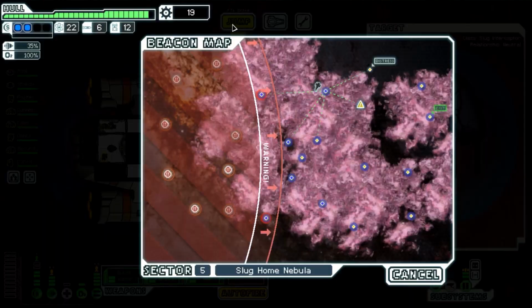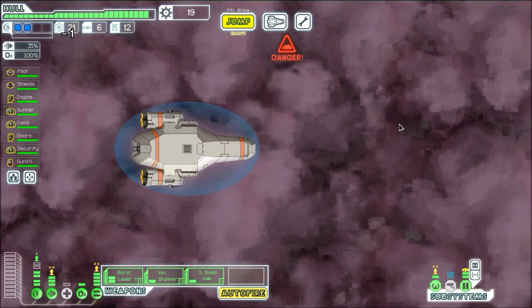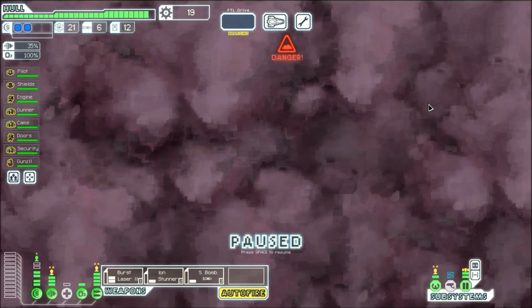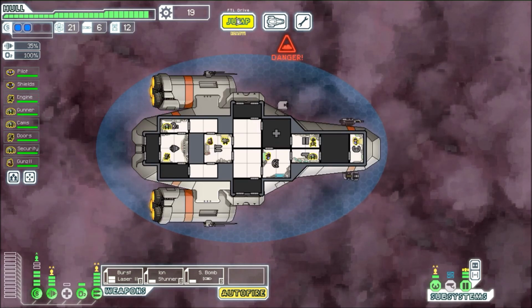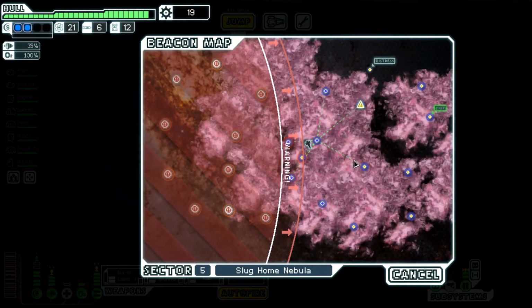Engines. Distress. Visited ship location. I want to go for the one that goes further into the nebula. I think I'll go around that southern route. There are a number of small stations for travelers in the area, lit up by guarding lights and advertisements. Only slug ships are docked, so you decide it's better to avoid a confrontation and steer clear. Fine. Can't do you. Can go in a little triangle around, and that's really about it.